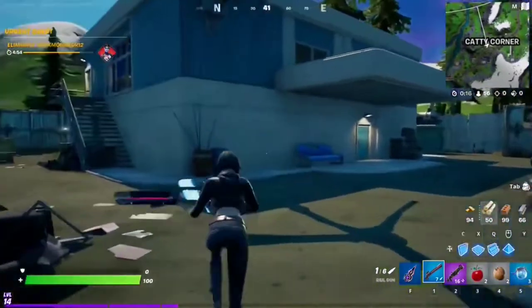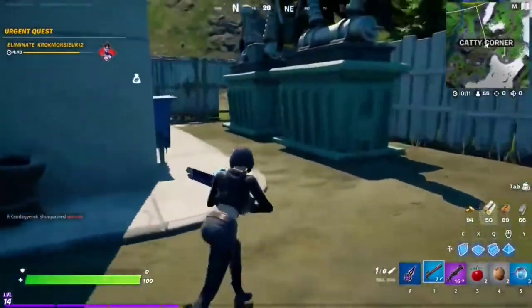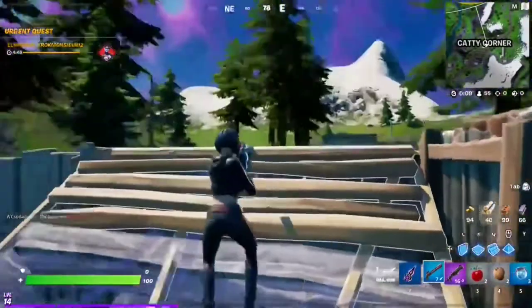So you have to look a little bit until you find it, and when you find it, just find somebody like a bot or somebody to kill. I highly recommend doing this in team rumble mode.